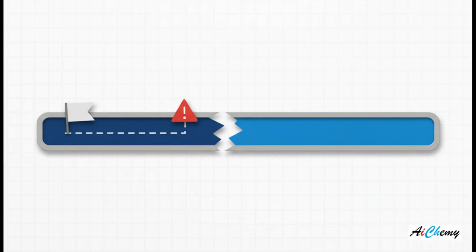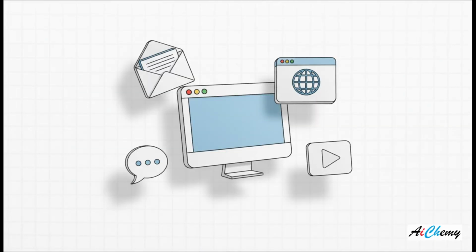So, for example, Layer 5, the session layer, that's the hero that lets you resume a huge download that died halfway through. By setting these little checkpoints, it saves you all that frustration of having to start over from scratch. It's an absolute lifesaver. And here we are at the top of the building, the application layer. This is home to all the protocols we actually recognize. Things like HTTP, which our web browsers use to pull up websites, and SMTP, which powers the very email that kicked off our entire journey through these 7 layers.